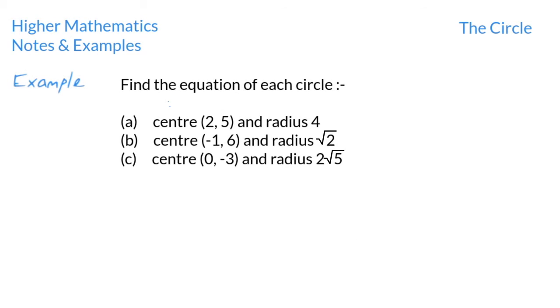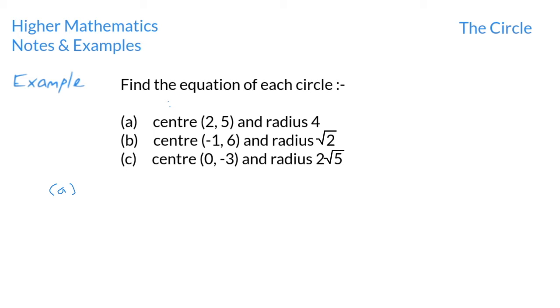But we'll look at some examples in this lesson of how we apply this to higher mathematics. Let's just look at one example, although there are three problems here, of how to apply this equation to a problem where we have the centre and the radius. If we look at the equation that we discussed, (x minus a) all squared plus (y minus b) all squared equals r squared, for the first problem we can apply that by inputting a and b.